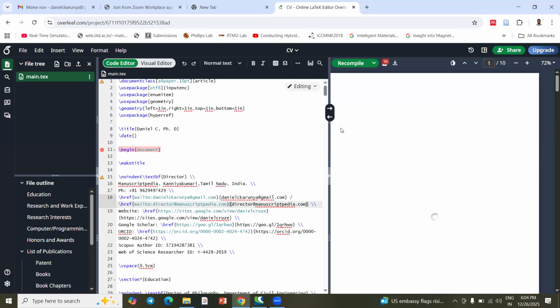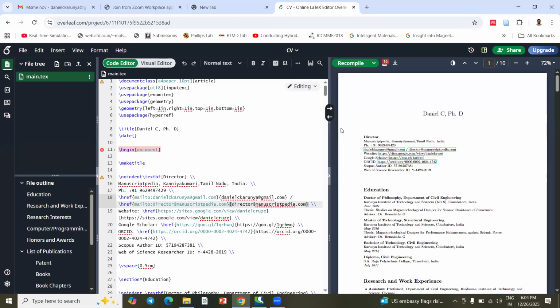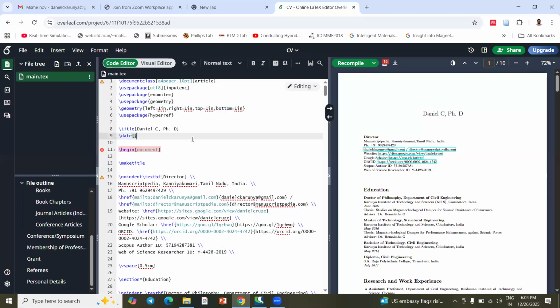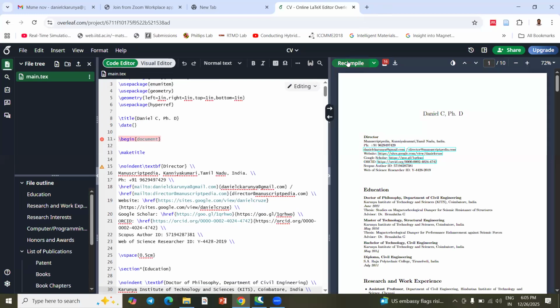They prefer preparing their curriculum vitae, CV, through Overleaf in a LaTeX format. This is the LaTeX file. Don't think I'm an expert in this LaTeX or something else. Even I used ChatGPT and other LLM tools. I put my content over there and then I just paste it. Some changes, the geometric changes like line, 1 inch bottom, any changes that you can manually change. Do the changes and click recompile.